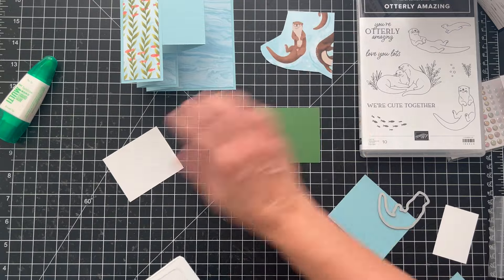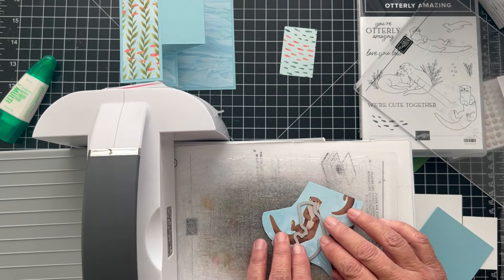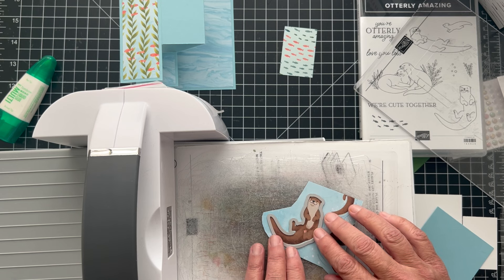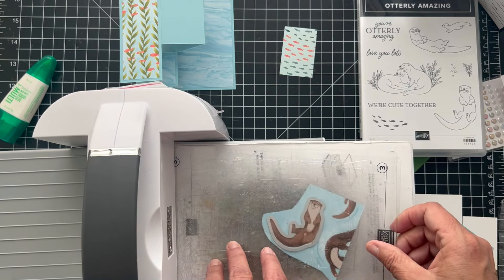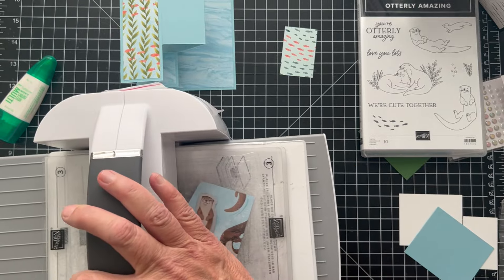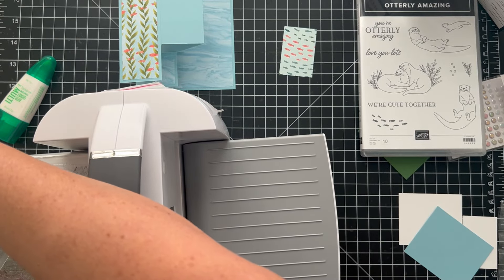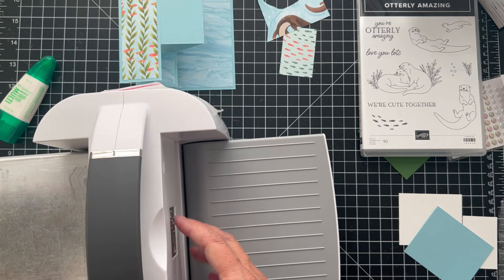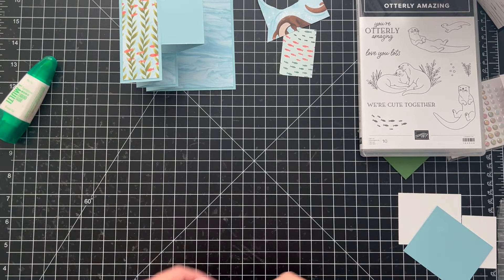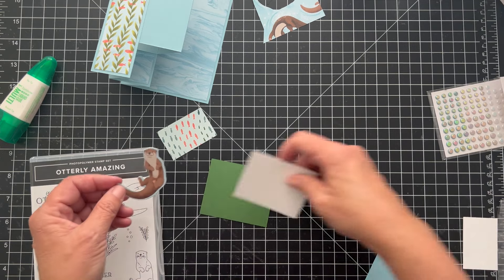Let me get my machine out. Let me spread these around. Put them right over — I'm not even going to tape it, I'm going to wing it. You don't know what animal is going to come next. When they came out with a sloth I thought that was so funny — whoever really thought about a sloth. Other than when you're reading Proverbs, I don't think I ever really heard much about a sloth.